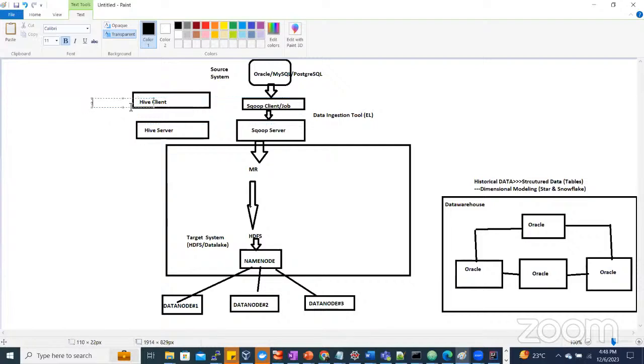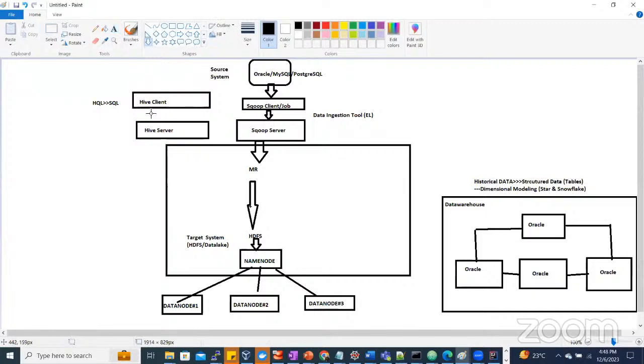Now Hive is based on SQL, and that language is called HQL, Hive Query Language. It's based on SQL only. So we write Hive jobs in SQL and submit those jobs to the Hive server. The Hive server converts that job into MapReduce, and then MapReduce performs all the analytical operations through HDFS only.